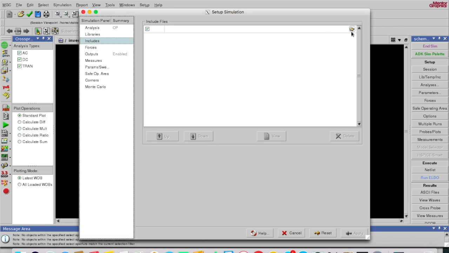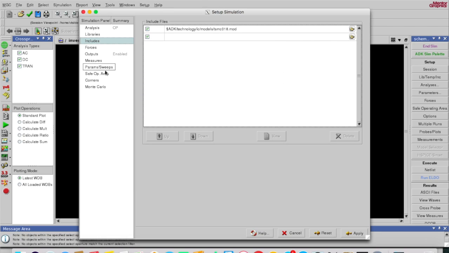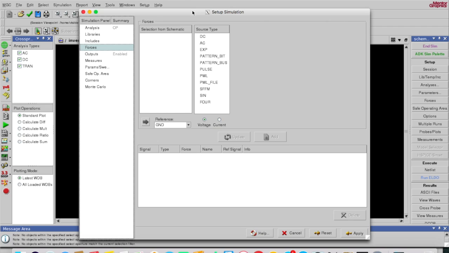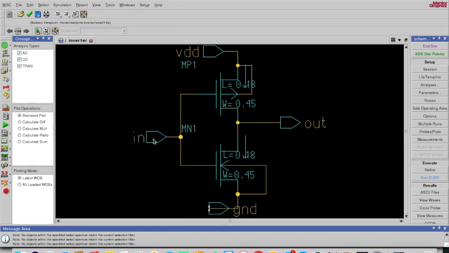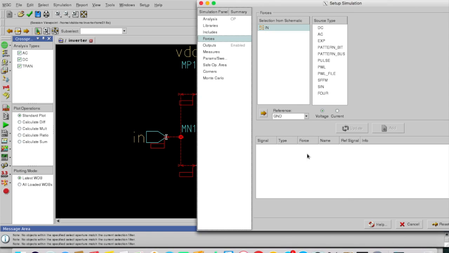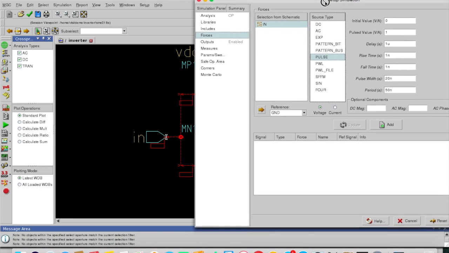I'll include the library RTSNC 180. Then I'll force the various pins. In is a pulse. In the layout netlist I used this pulse with zero delay, and the rest of the things are the same. So I'll add it.